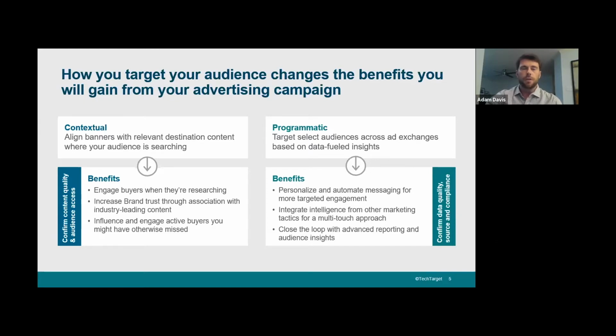And then with contextual, you are meeting new people, right? So you don't necessarily have a list. You're aligning your banners next to this content, and everybody in the world that's interested, that's researching, that's about to buy can find this content, and as a result, find your banners and your message.